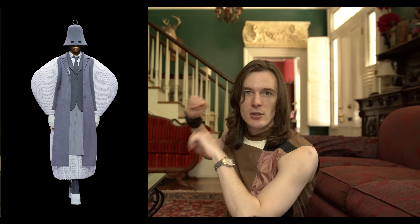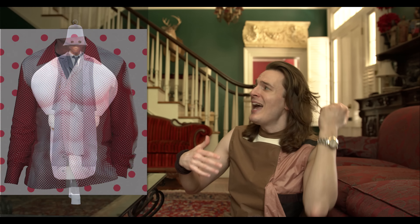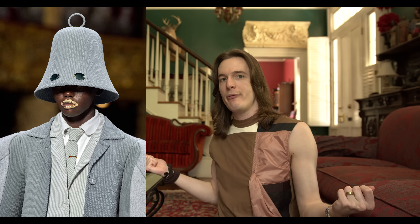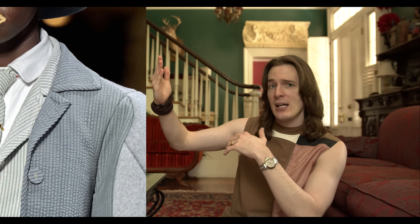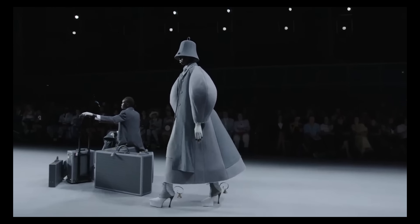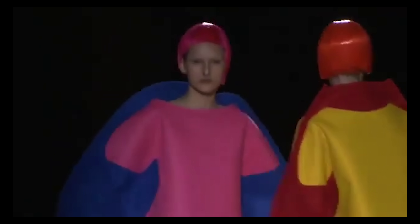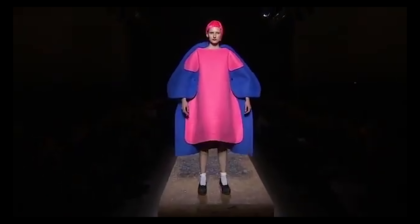I couldn't actually tell what they were exactly when I first saw them — let me clear this up. Bell shape, Thom Browne suit, bell shape, Thom Browne suit. It's a Thom Browne suit inside of a bell shape. Most of the time, trompe l'oeil pieces are just screen-printed on — something that appears to be on the front that isn't actually on the front. Here it's sort of a trompe l'oeil in that the suit isn't something you could take off in separate pieces, but they are whole pieces of cloth shaped onto the front of this bell suit. Trompe l'oeil as a motif is often used to set a surreal tone by designers. Yet this is less in the original tradition of trompe l'oeil and more like looking at a Thom Browne suit through a funhouse mirror. This really reminds me of Commes des Garçons' Fall 2012 2D collection, except it's weirdly more 3D, until you realize it's literally a gown.